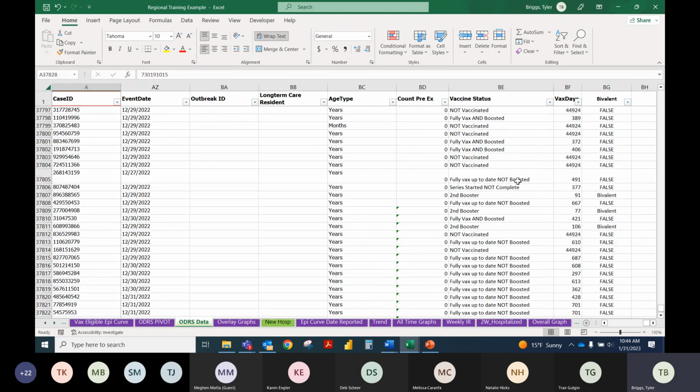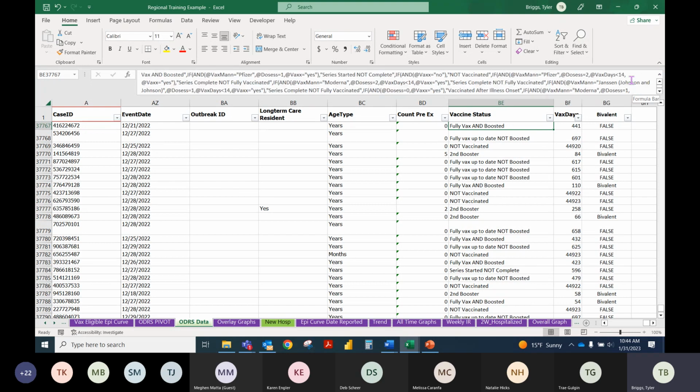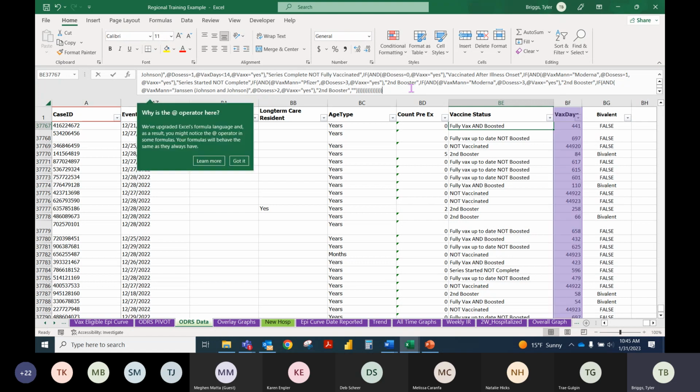big data sheet, looking at our vaccination status. This is a formula that I wrote because we had a lot of requests for our leadership to help us understand our COVID cases based on the criteria: is a person not vaccinated, partially vaccinated, complete vaccination but not fully vaccinated, fully vaccinated, not boosted, fully vaccinated, boosted, second boosted, and then even the availability to detect a bivalent vaccine.